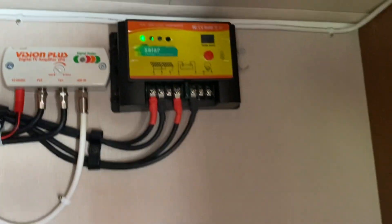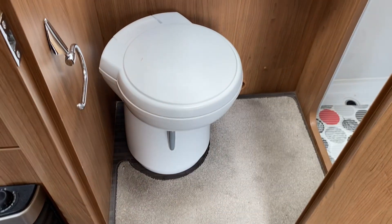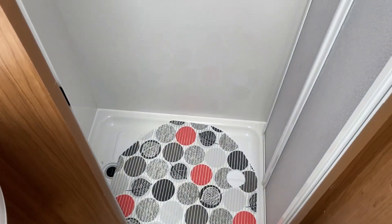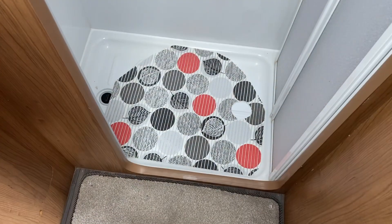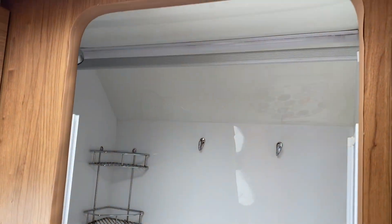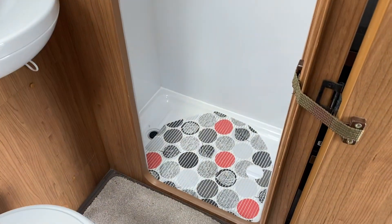Storage inside here, your wardrobe, there's your solar and TV aerial. Then going into the bathroom — separate toilet, sink, and a nice hatch roof as well. Then you've got your shower pod which keeps all the water inside the shower bay rather than coming out. It's a step down from here, which keeps everything inside the shower area. You do have a rail here — handy for hanging wet clothing, jackets, or even a wetsuit to drip dry after water sports.